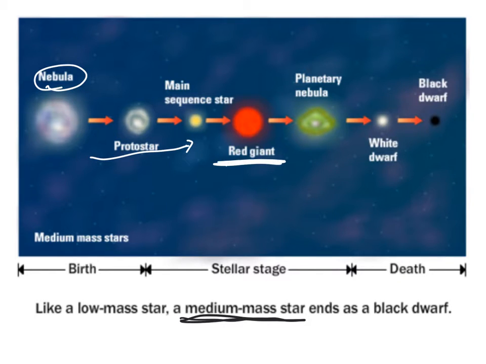stage. Now, a medium mass star is going to burn through the helium, and it burns through the helium a little faster than the hydrogen. And what will happen is with a medium mass star, we end up with a planetary nebula. So when the red giant goes, it'll compress down, and then it'll kind of fizzle out to a planetary nebula. And from there, in the middle, we'll have our white dwarf formation, and then ultimately we can go to a black dwarf this way as well.